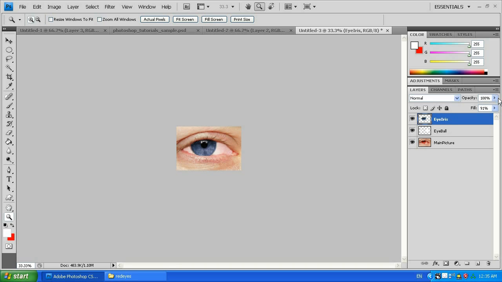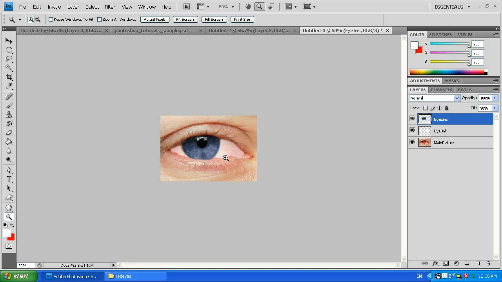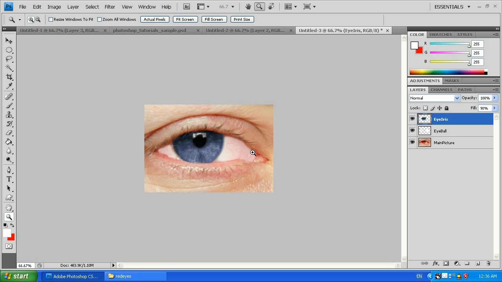And again, you can adjust the fill and opacity to make it as perfect as you want to see that eye, changing the colors as well. Just play with that a little bit and make it as perfect as you want, but it's pretty realistic and it's hard to tell it was adjusted, especially if you will spend more time to go around it and do a better job than I did.